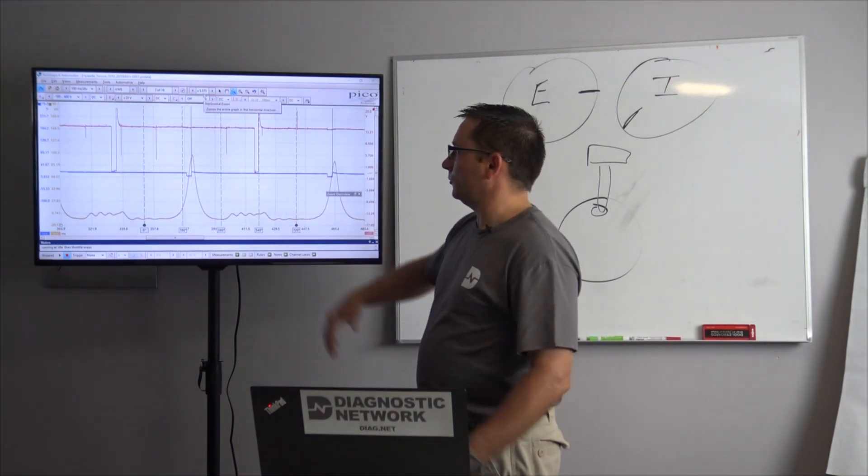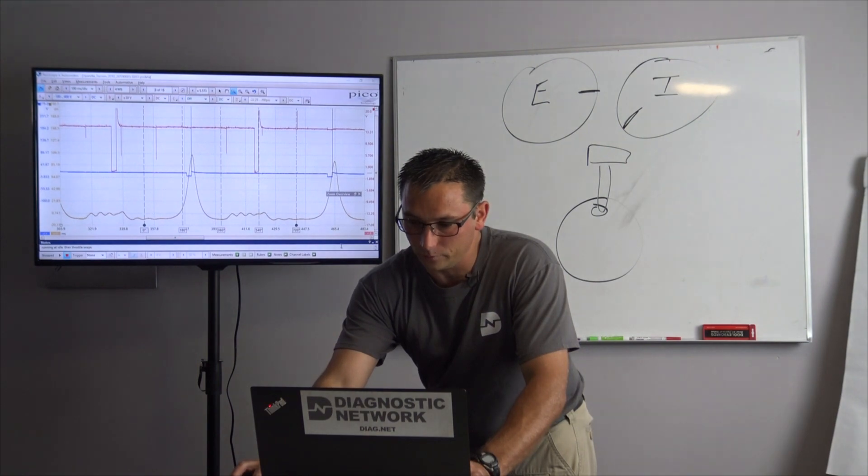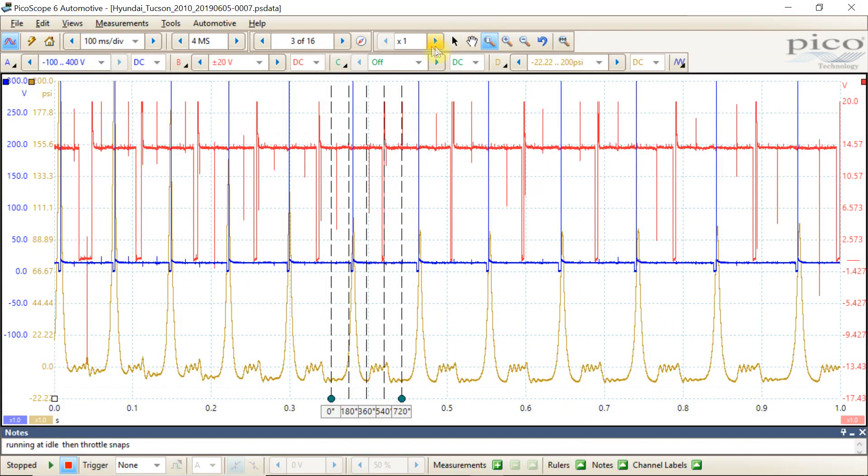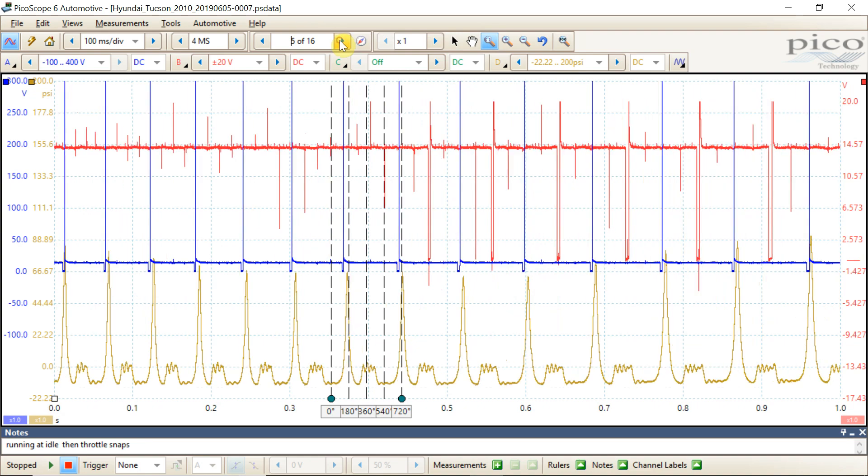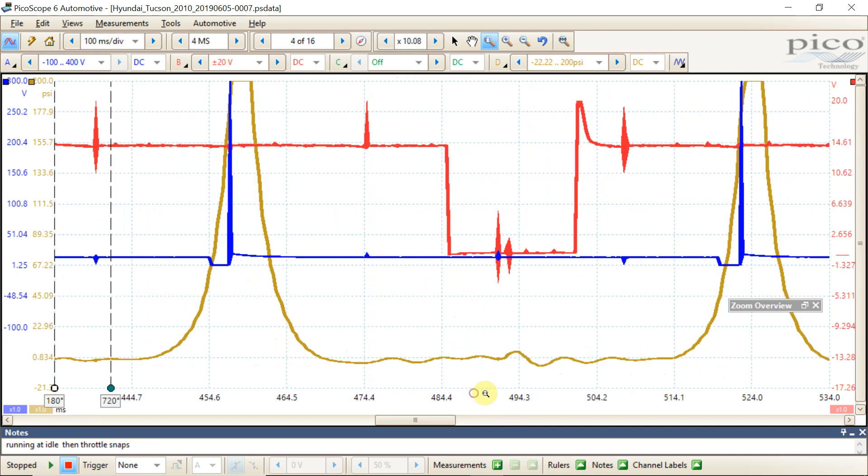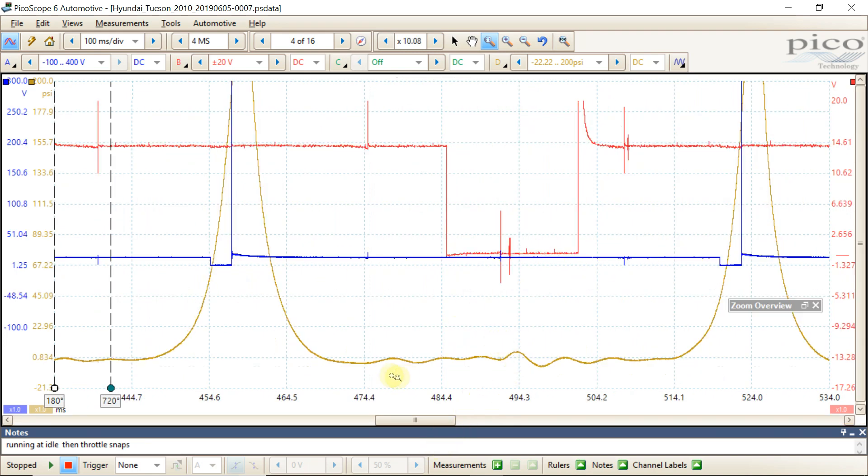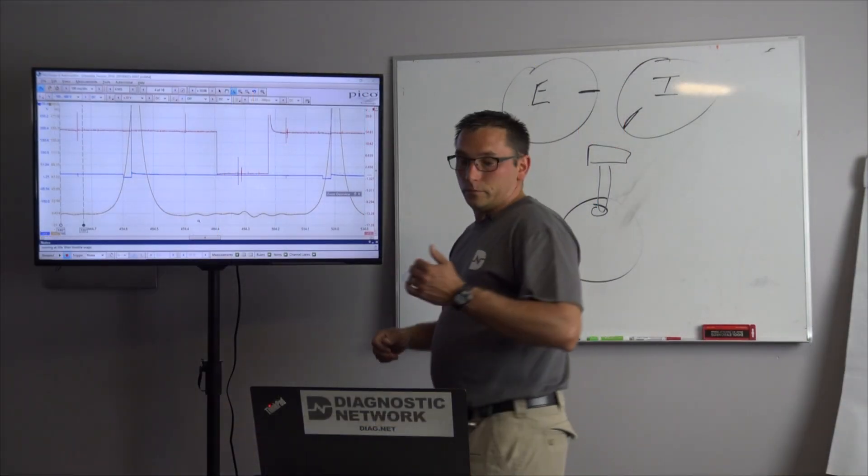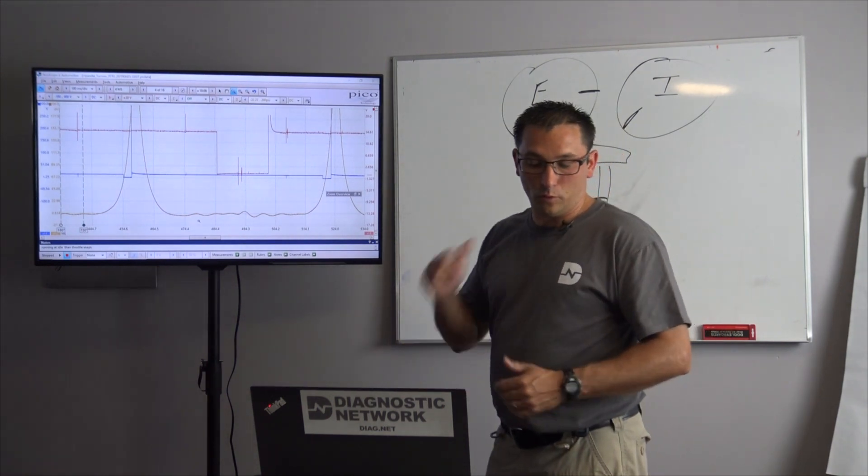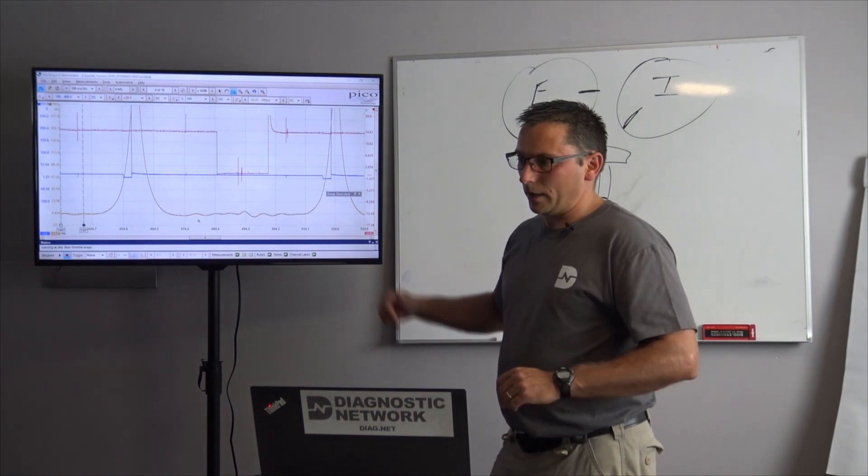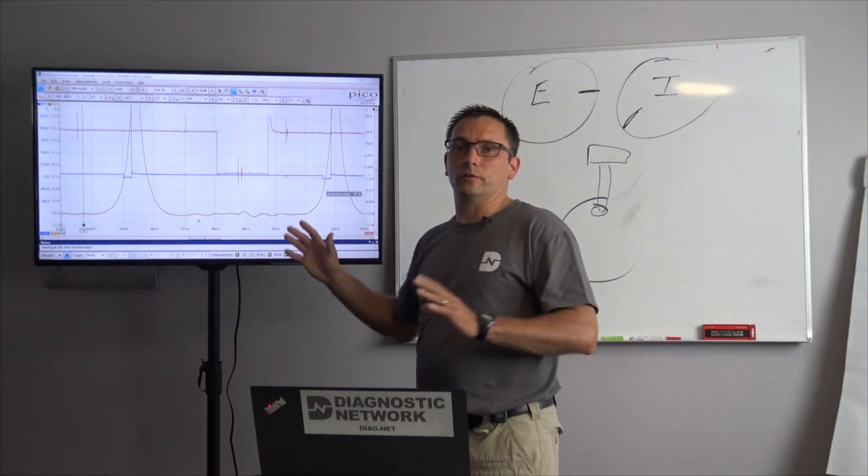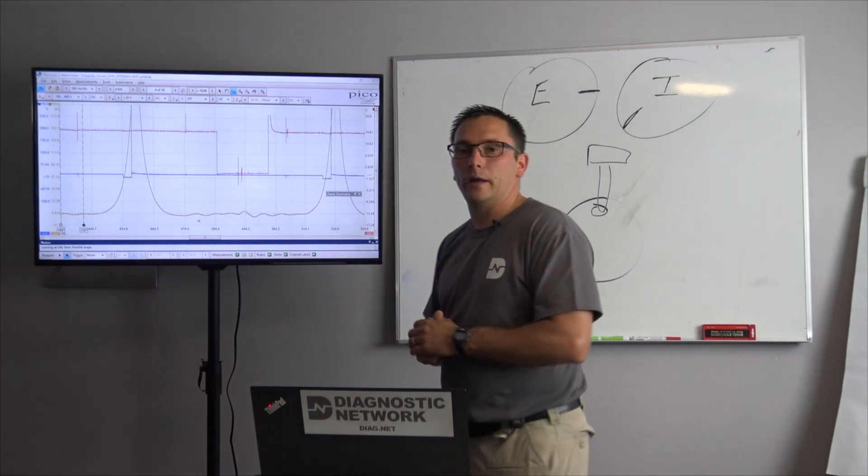But as soon as we do the wide open throttle snap, you'll see the pressure just really go high in the cylinder. I had it set on a zero to 200 psi scale. We're off the chart. It's over 200 psi on a snap throttle. So this was really interesting to me. I enjoyed doing this. I hope you guys get something out of it and keep on using your scope. Let me know if you have any questions. I wish I would have got a capture of that other vehicle, but I wasn't able to. But this Hyundai Tucson, like I said, I wish I could guarantee this is an absolute in-time engine. It may be out a little bit, so I'm still looking for other patterns to check.